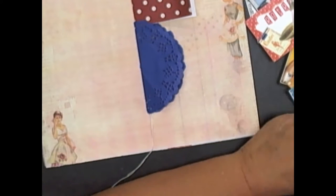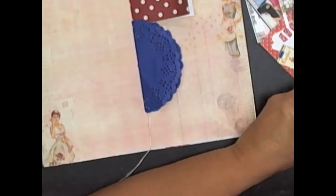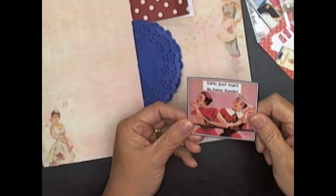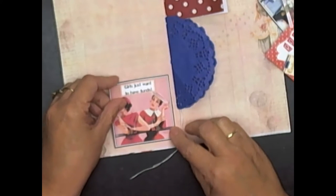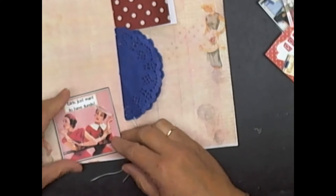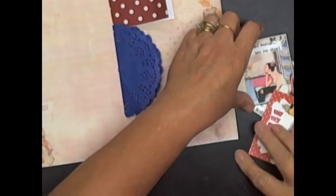But when I get to put the things together, I go by feeling as I turn the page. Oh, I think I'd like that, or I like that. Or there you go. Girls just want to have fun. Isn't that cute? I think that would work out perfect. Do I like that one more than the other one? I'm going to end up putting them all in there, I know.